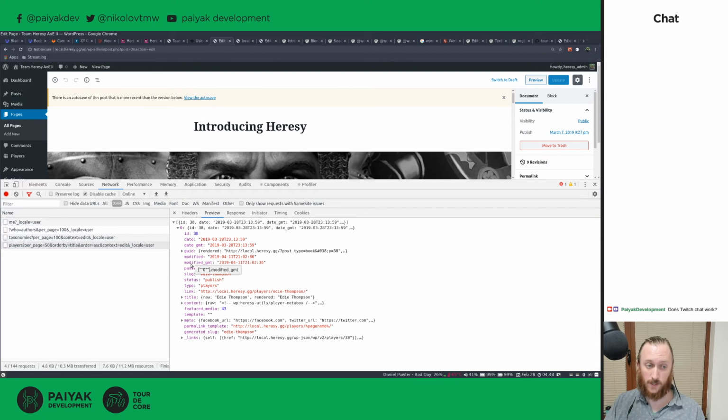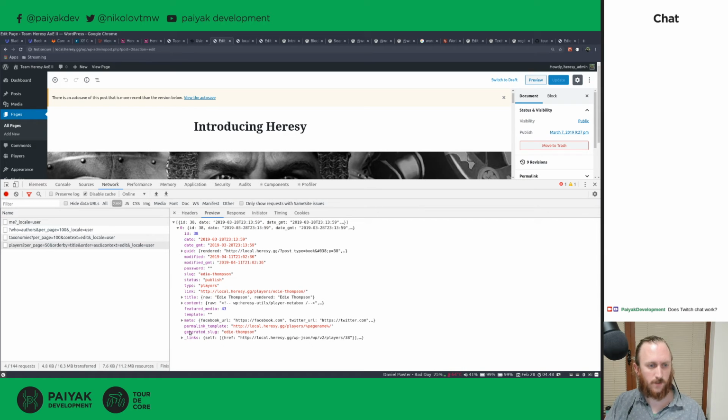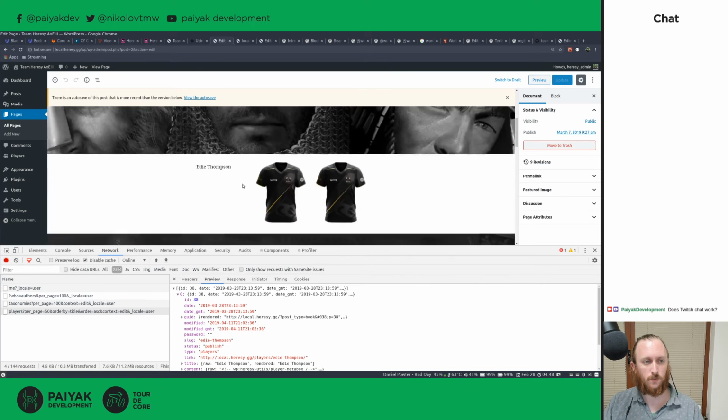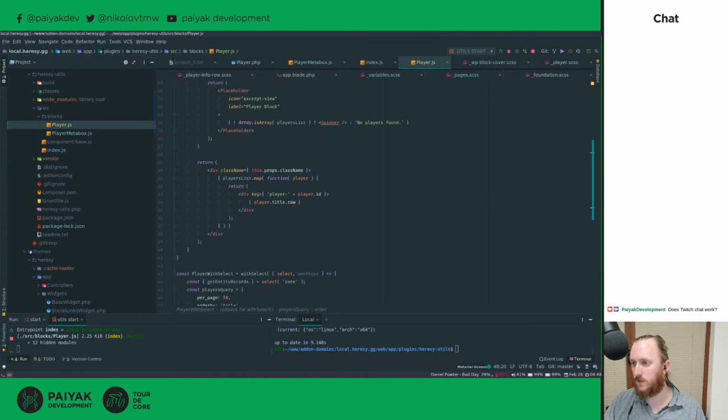We have lowercase ID again, important. And here's our basic information about the player. Sweet. Do we have the image? We don't have the. Oh, we have featured media 43. That's curious. Yeah, we're going to have to fetch it from there. Okay, that's fine. But essentially we should see, yeah, there we go. Here's our list of people. I do have to go and fix this and the key. Oh, it is already lowercase. Okay, let's go and add a new player.